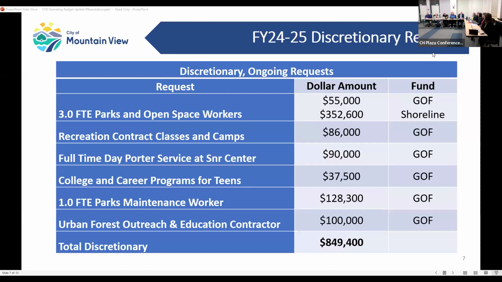37,000 is the increase in that program cost. So these are programs that we currently are offering, and we've been using funding that was donated to us a few years ago. Basically, we had a lump sum donated for this specific purpose. We've been spending that, and we are basically going to fully expend it. And so we're asking to replace that one-time money that we had through donations with actual budgeted funds every year. So that is the current amount that we spend.